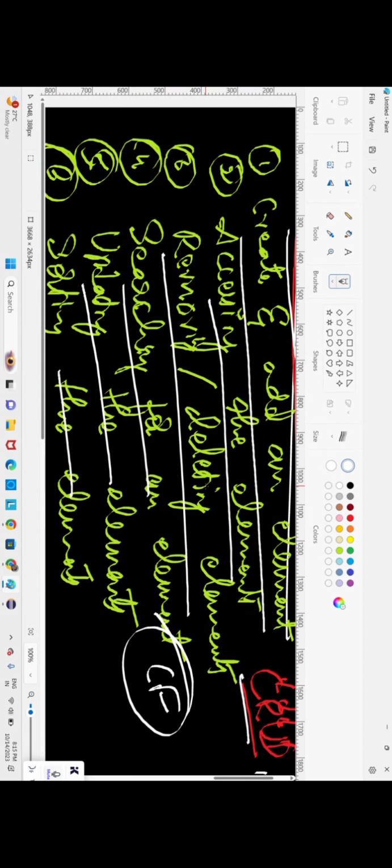Now here there are two important hierarchies for collection framework.